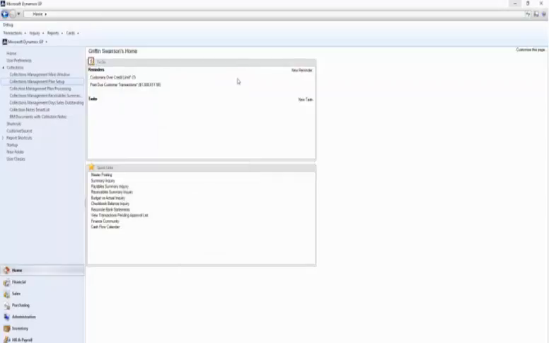A good example I like to give is, let's say you have a customer assigned to a standard collection plan. You do millions of dollars worth of business with them every year, but for some weird reason they have a $5 invoice that's past due. You're not going to want to take them through the steps in this plan or send them a number of threatening actions unless it is over that minimum invoice amount. And again, you can set up different minimums here for each plan that you have set up. So that's the plans themselves.